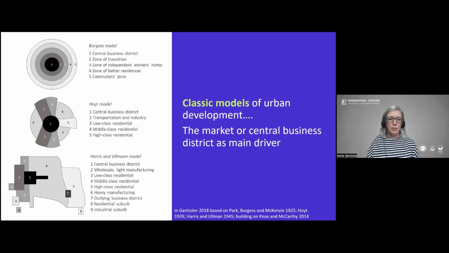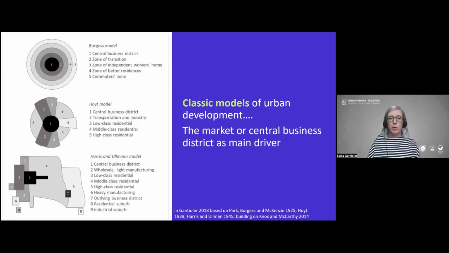But just as an important aspect, one of the classic models when it comes particularly to urban development refers to those that you see in the image, and is especially used quite often in the United States, where urban development was seen as something that develops out of a market or central business district, and especially how people then, what kind of travel costs they face, and as such different zones appearing linked to this kind of traveling from a market or central business district to other zones, like of course better residence zones, but also independent workers' homes and things like that.